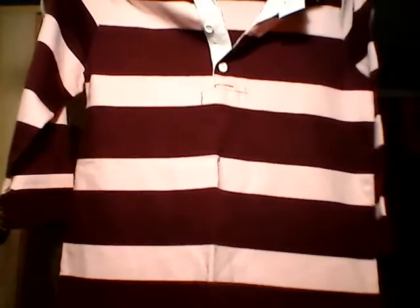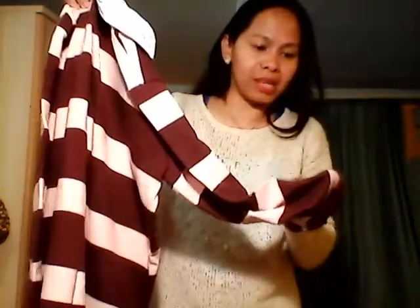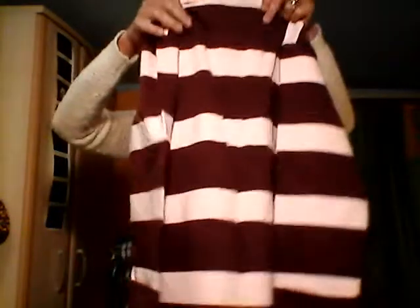Ayan siya. Ayan guys. Type niyo ba? Parang maganda yung cloth niya. Kasi hindi siya manipis, not so thin. So it's good for autumn season talaga kasi medyo fresh na siya, medyo malamig na sa labas. So medyo makapal yung tela niya.